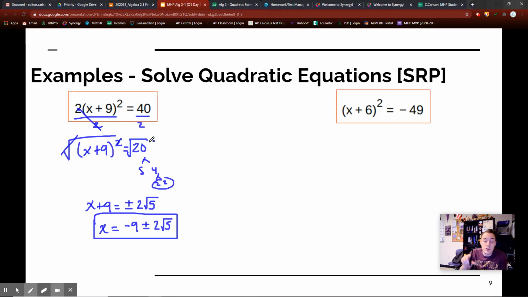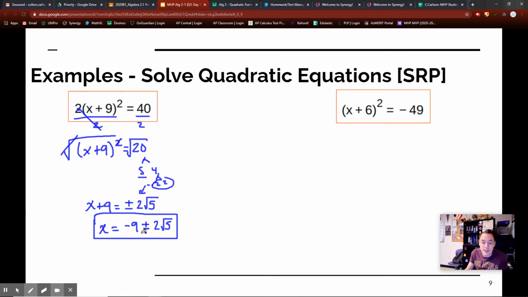Okay, so this is the solution for this question, and it is rather nasty, only because when we simplify this and get this squared by itself, we take square roots. I notice I have 20 here, and I can't take the square root of 20, which means I need to break this down. So we do some of our radical calculations here. I break this down into 5 and 4, and the 4 is 2 and 2. So the 2 comes out, but the 5 just remains underneath my radical. And of course, it's still plus or minus, because whenever I take the square root of something, it is plus or minus. Then in order to solve for x, all I have to do is subtract 9.